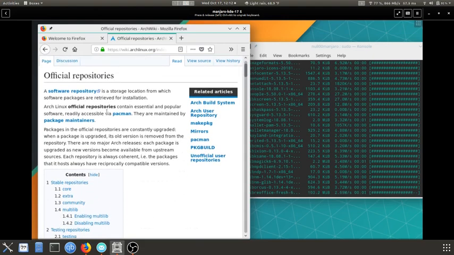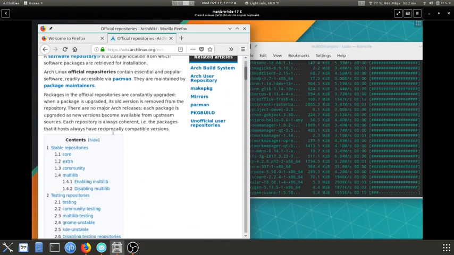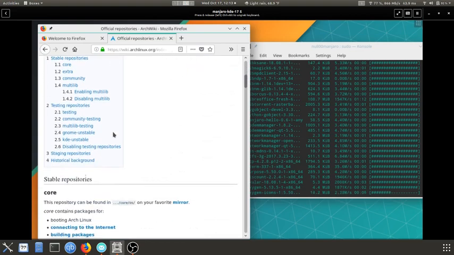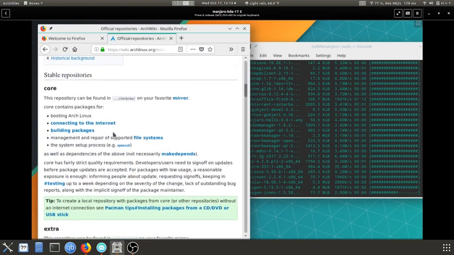So Arch Linux has the official repositories and the user repositories, which we just took a look at and searched for Weechat in. So when we use pacman natively straight out of the box, what we're doing is searching and downloading from the official Arch repositories.